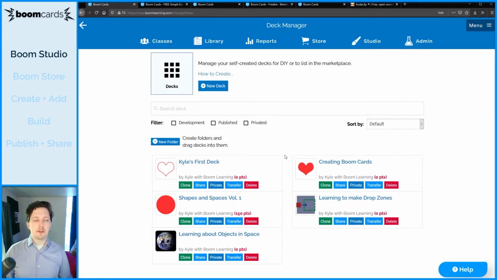Keep in mind that for the last segment I said that you would need Power Plus or Ultimate to create Boom cards. This is true, although with a starter free membership, if your teacher account did not say Power Plus or Ultimate, you can actually create up to 5 decks. You cannot put sound into them, and they can't be sold. And you can't make more than 5 with the starter. So even if your teacher account hasn't been provisioned by the school, you can participate in this, and you can actually start making teaching materials.